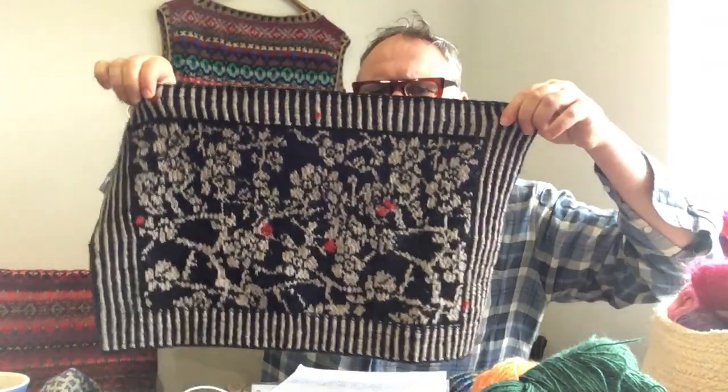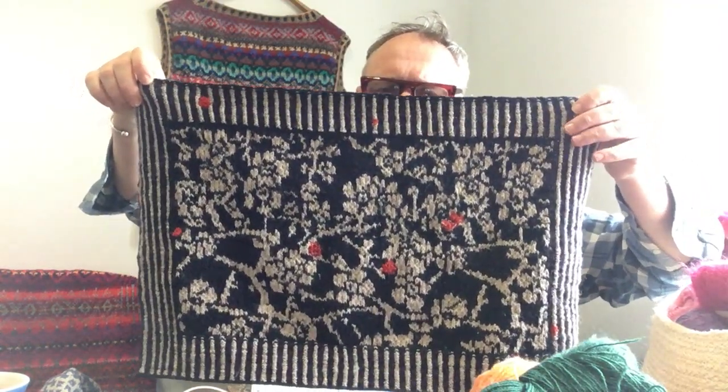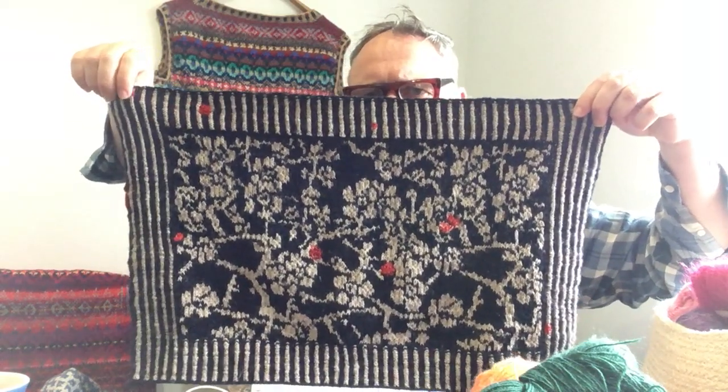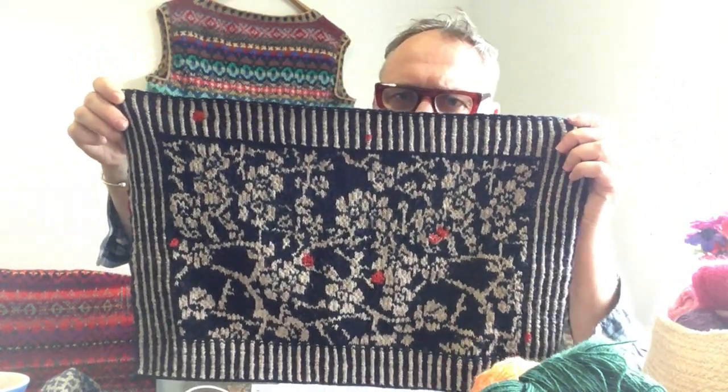So I don't need to swatch. If I swatch anything, and this is a swatch, and people say to me that's a huge swatch, but if I swatch anything these days, I'm usually swatching a design. So that's a swatch, or was a swatch, because I wanted to know this. That's a repeat pattern, and the red in this is moth holes that I've darned. It's an old swatch of cherry blossom that I did a few years back. It's a repeat pattern, so I wanted to get the whole of the repeat, which is 98 stitches square, I think, or is it 108? Doesn't matter.